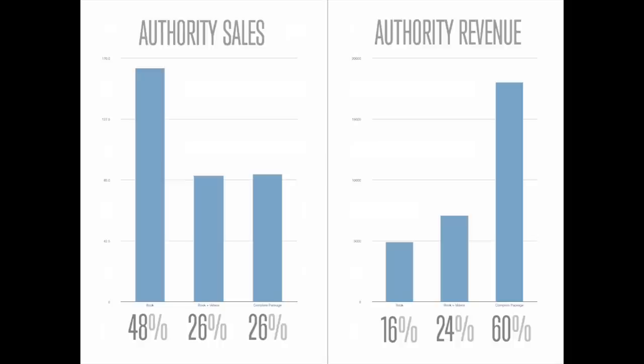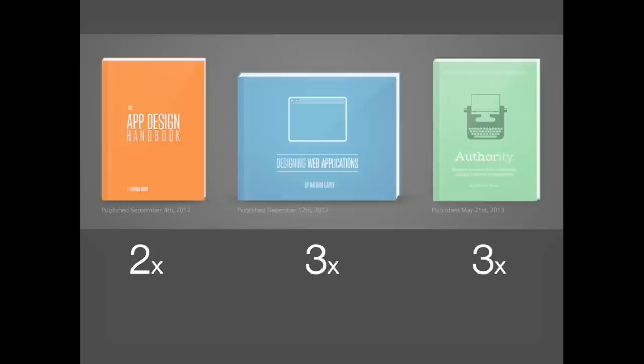And so when I've done this on every book, on the Amazon Handbook, doing this basically doubled revenue. On Design Web Applications and Authority, using multiple packages tripled the revenue. So the great thing is you can include all kinds of stuff in multiple packages. It doesn't just have to be for business training. Let's say a fiction author is selling their book for $10, $15, but then as a higher package, they have behind the scenes interviews where they're talking about the process of writing the book, giving more background on some of the characters. Things that those true fans are really going to care about.